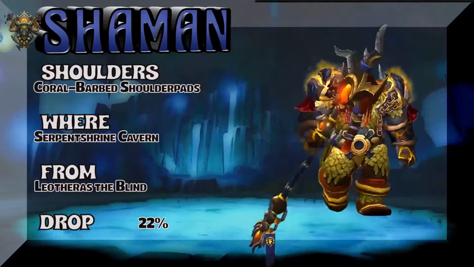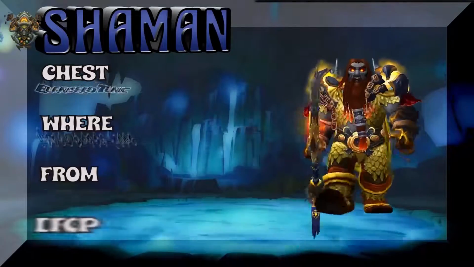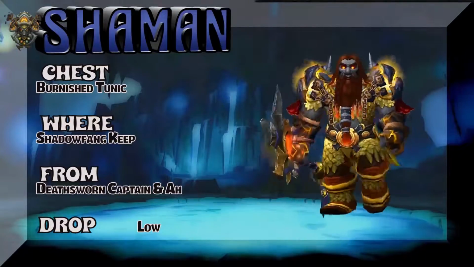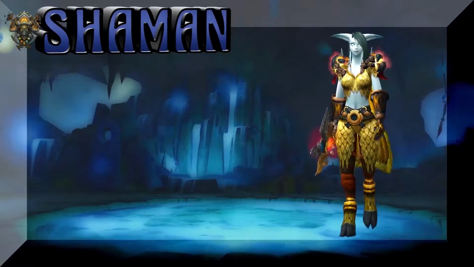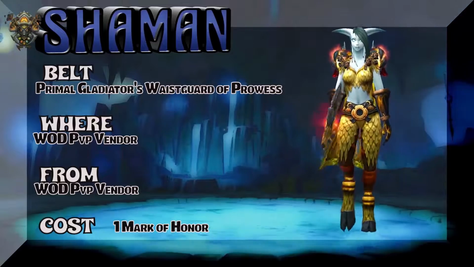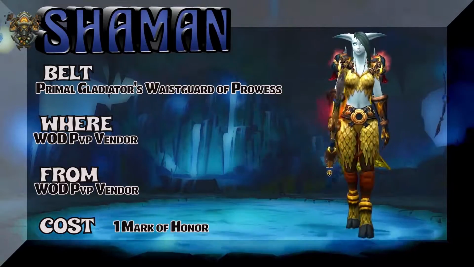He should be easy to kill because he's blind. 22% drop rate to pick that up. I'm going to stick with the Dark Iron Dwarf to show you the chest. Burnished Tunic, Shadowfang Keep. It drops off of the Deathsworn Captain, or you could just step up and buy it on the auction house. Probably your best bet. Got a Lady Draenor showing you the belt, Primal Gladiator's Waistguard of Prowess, WoD PvP Vendor, just one Mark of Honor. That's pretty easy to get.